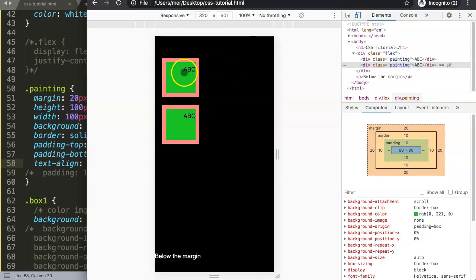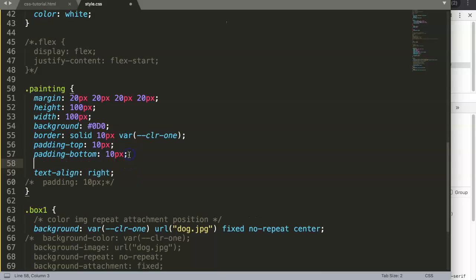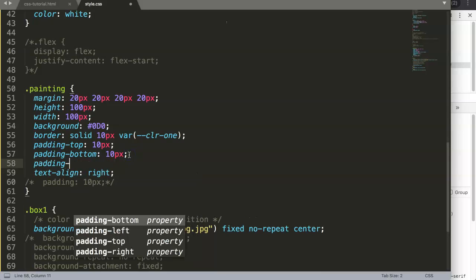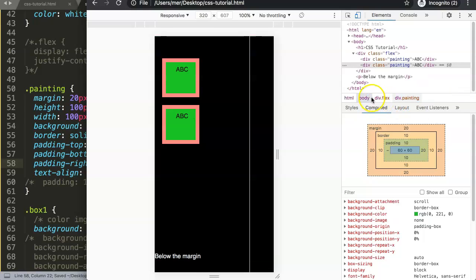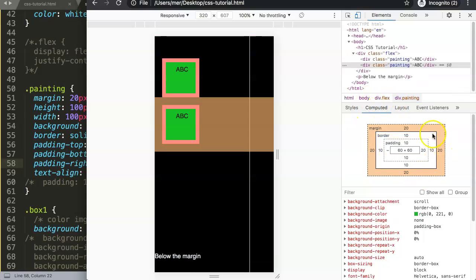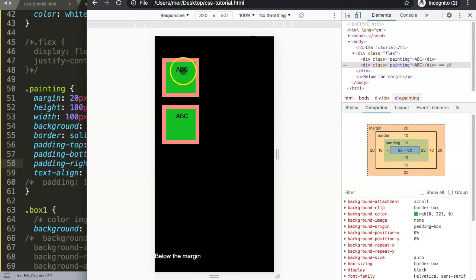Now if we put in here a padding right, we'll push this text more to the left. Just pay attention here. We type in padding-right and say 20 pixels, for example, and save this and refresh. Now, as you can see, we instantly move it 20 pixels to the left. You can also see the width has adjusted. The width of the content has become 60 pixels, and you can see how the box is representing. It hits the left side.